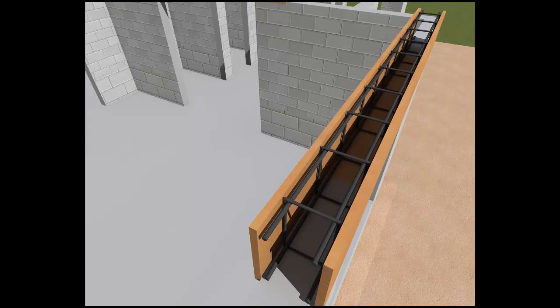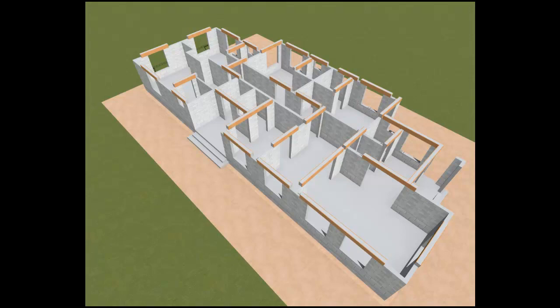And our next item is concrete. After building the wooden formwork, placing the steel reinforcements inside of the formwork, we'll need to pour concrete into the wooden frame so that we can have our lintels. Now, our total concrete volume, including waste and shrinkage, is 4.2 cubic meters. 1 cubic meter of concrete costs 22,450 naira.